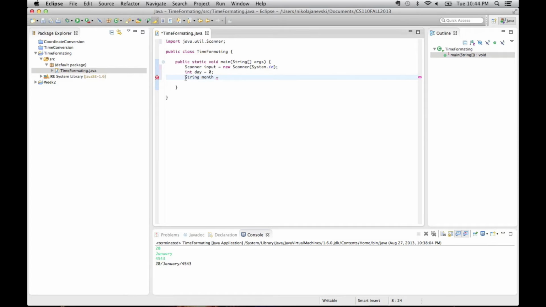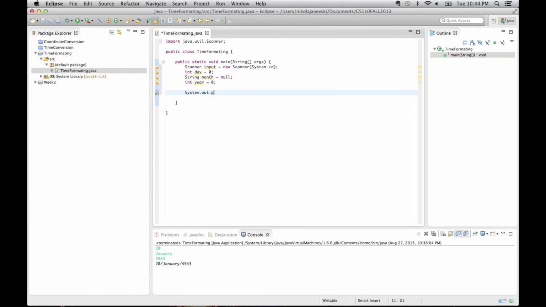You always remember String begins with a capital letter, then the name of the variable, and the assignment. And in this case, we're going to set it to null. Null means nothing. It's kind of like 0 for integers. Null is the same for strings. And we need one more variable for the year. So let's set that to 0 also.